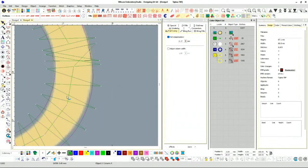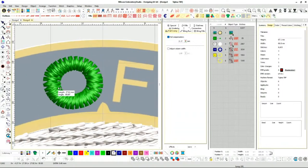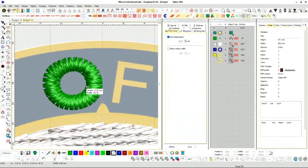So if we're at 0.75, this is how I do it. If we're at about 0.75 here, we need about another 0.75 to be at 1.5. So if I select this and I put it at, let's say, 0.37. Bam. All right, now let's measure this. Sometimes on the screen, it might look a little weird. We're about 1.5. Sometimes on the screen it might look bulky, but by the time you stitch it out, you'll see that it fits pretty good. So these are all options. It's not like you have to do it, but sometimes it's good to add pull comp.